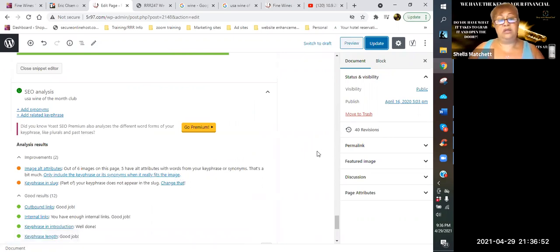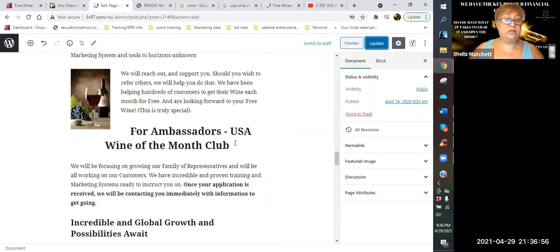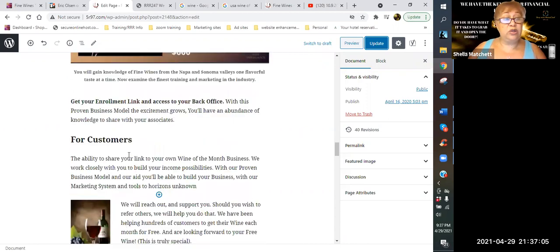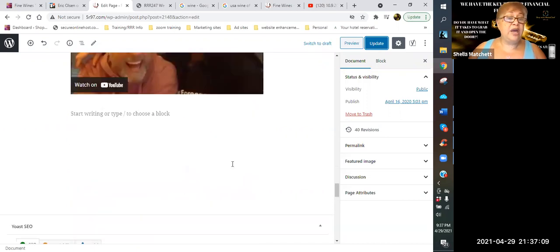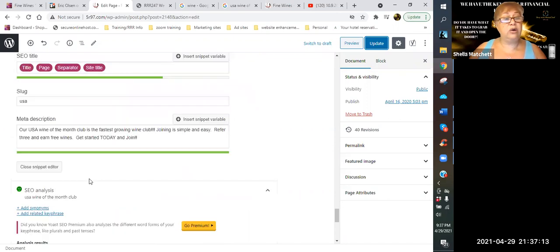So it's still not letting us get that, but we're going to go in here because it's telling us that we're using part of this. So it doesn't want us to use anything with wine or 1 of the month club or club, which is kind of going to be hard to do. Either that or we just won't link your pictures, and you don't ever want to not link your pictures. So the fact that we have an overall green and green, we're still going to leave that there because we don't want to not link our pictures.